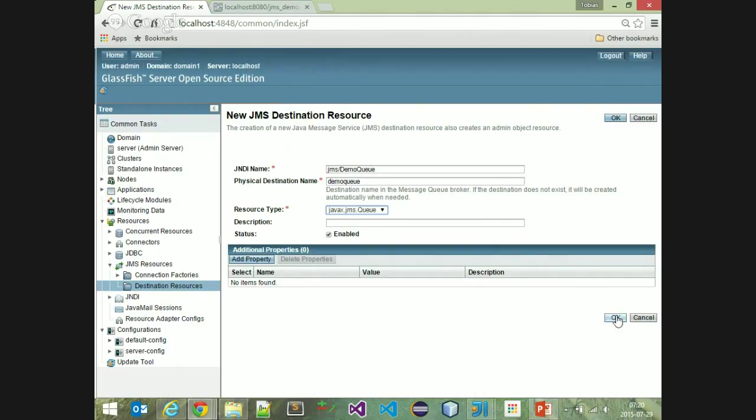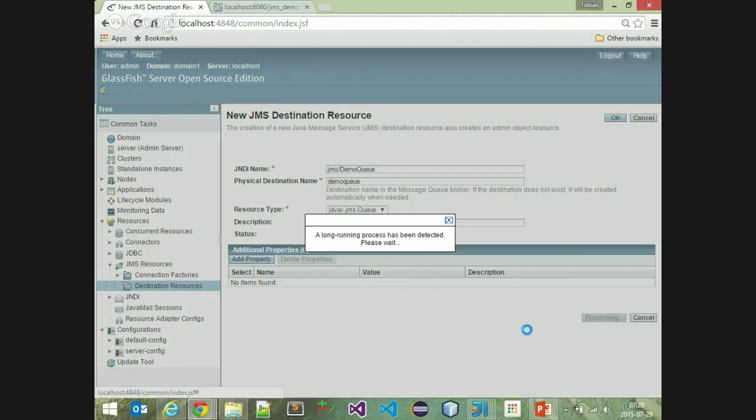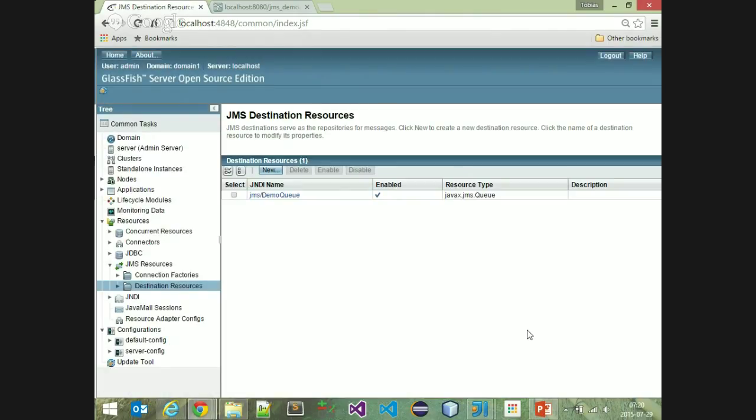So we're just going to set up our queue, and that's it. With most MQ or JMS providers, if you set up a physical queue, it doesn't necessarily create that queue for you. The only time it'll create it is the first time you send a message. It'll actually go and create it for you.